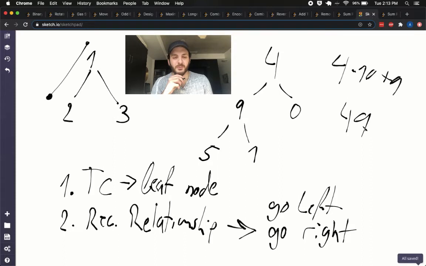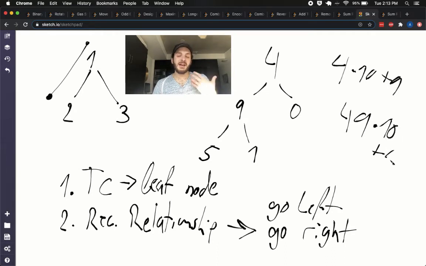Okay, cool, that gets us to 49. And then what about the 5? Well, we know the 49, we need to make a 495, and if you catch my drift here, what's really happening is we need to move this entire number 1 over to the left if you're thinking about your places, like we're moving from the ones place to the tens place, or the tens place to the hundreds place. The way we do that mathematically is we multiply the current number by 10, add the one we want, and that's going to get us to 495.